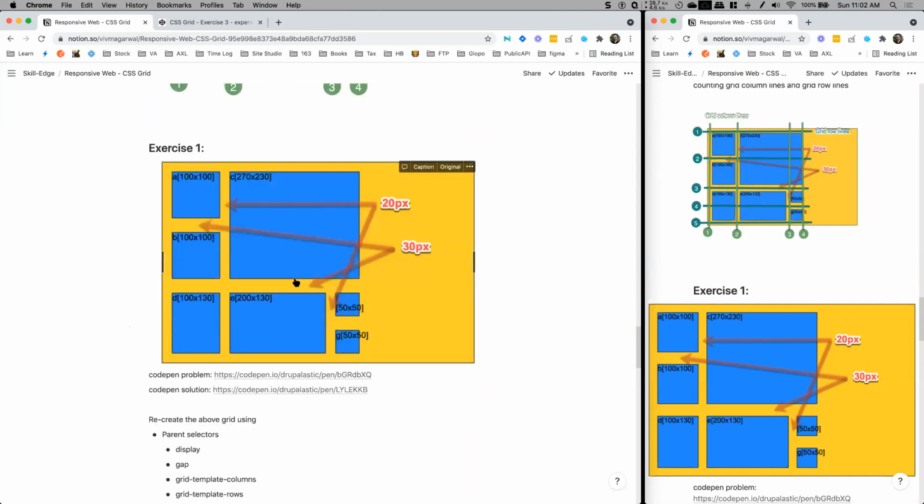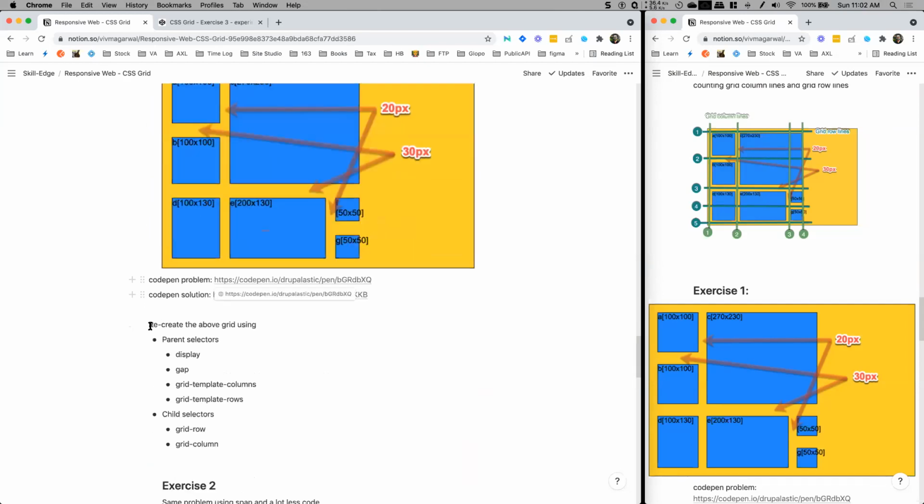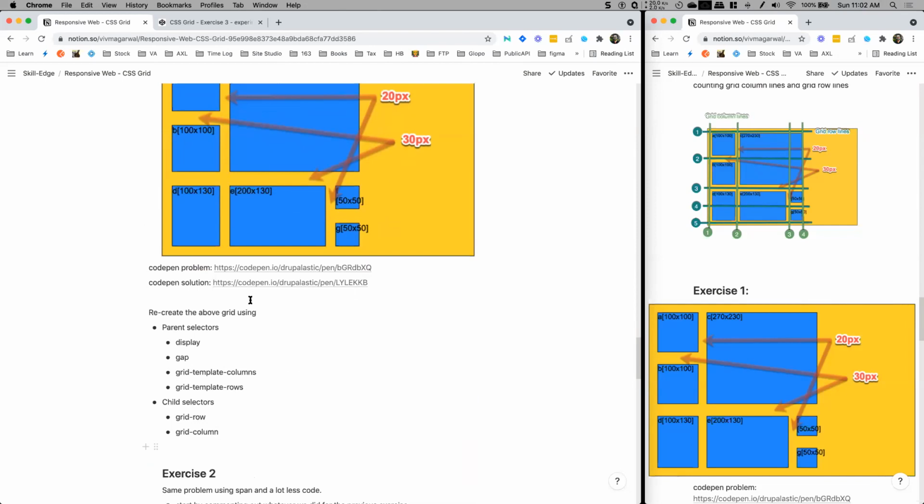Just open the starting code pen, read the problem, try to solve it yourself. In case you get stuck, peek into the solution, close the solution, and again start implementing it yourself. It should not take you more than 10 minutes to do it. Since I was explaining each and every step, it took us such a long time. But if you do it by yourself, it should not take you more than 10 minutes.